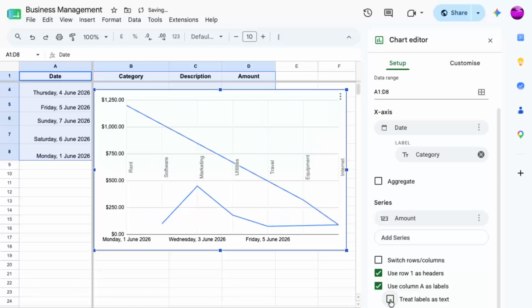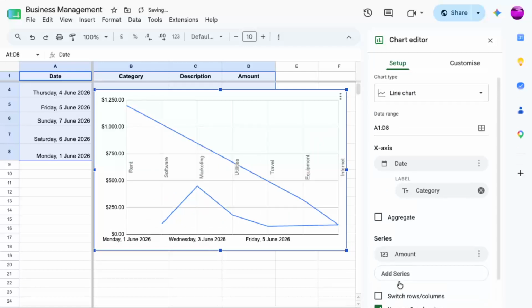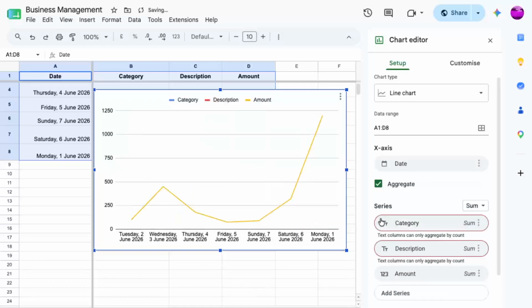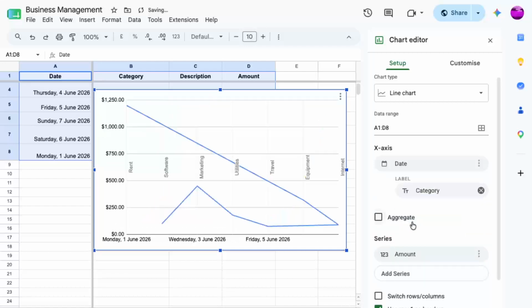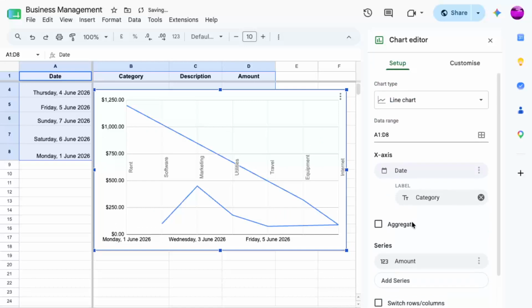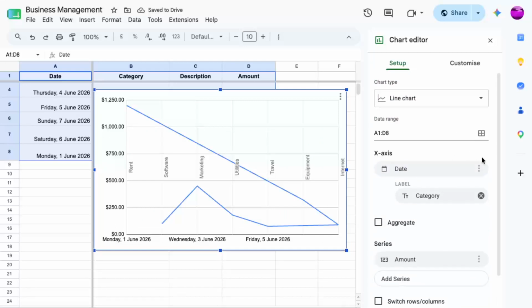Once those settings are in place, you can edit anything else you want on your line chart. This is where you can fine-tune the appearance and make sure the chart communicates your data clearly. For example, you can review the title, colors, or other display settings available in the editor. Even small adjustments can make the chart more polished and easier to understand.